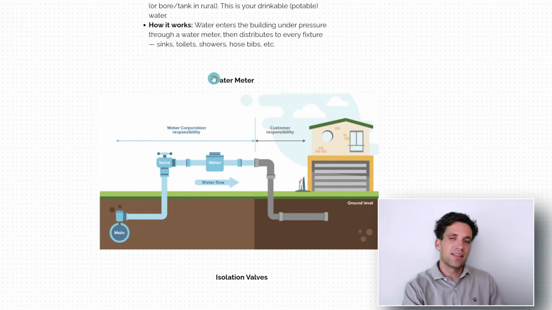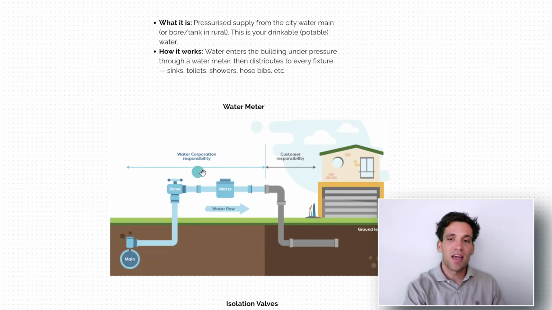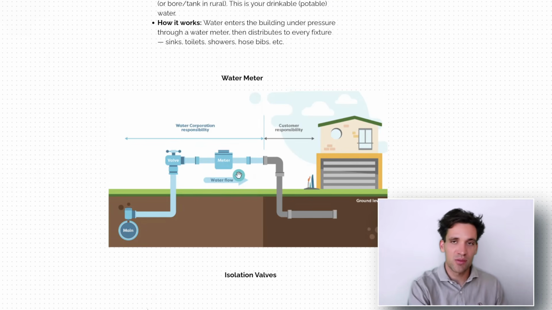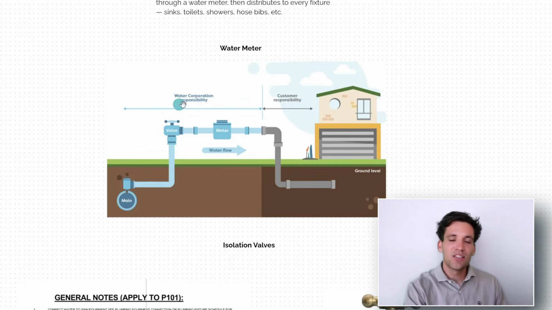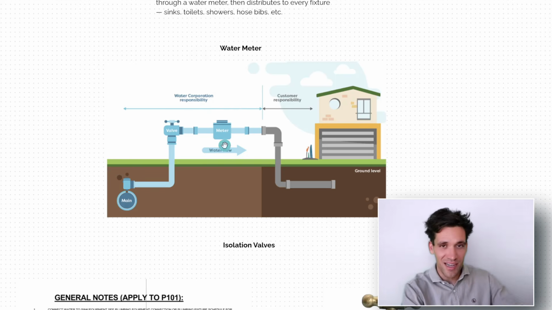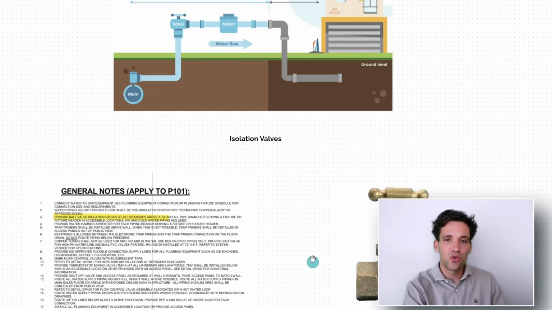So the first thing to understand is the water company needs to measure how much water you have. So they will have some sort of metering system. It could be an analog traditional meter, or it could be an electronic smart meter. That is always going to be the water authority's responsibility to supply and install it. You might have to pay some connection fee, but it wouldn't actually be you doing the work.